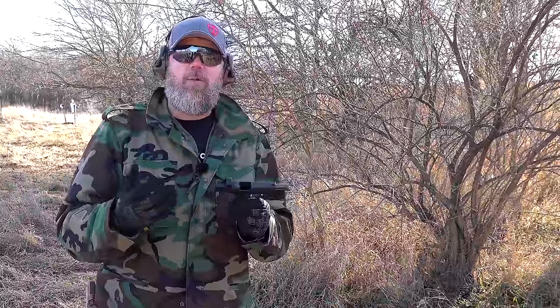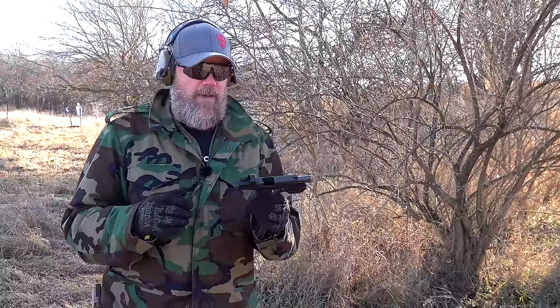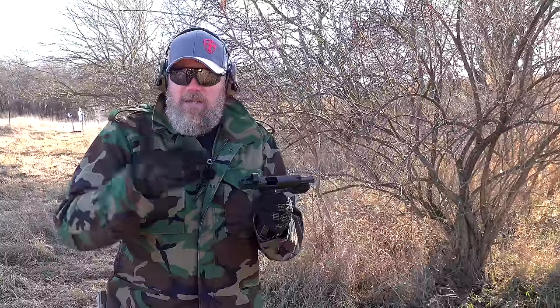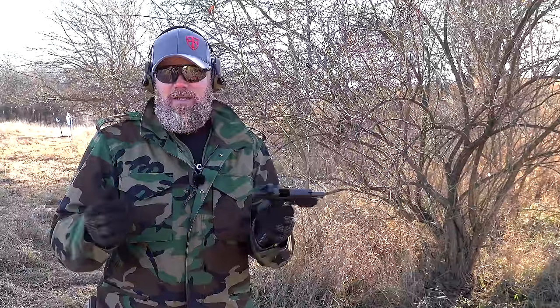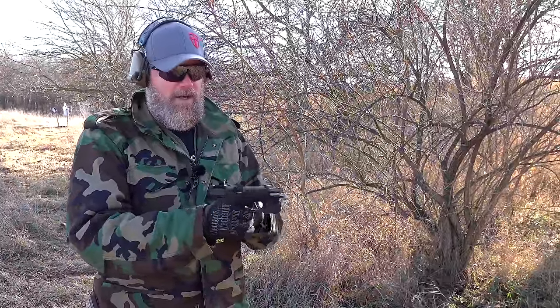So those of you guys that are worried that, you know, Chinese optics are bad, which I don't believe is true. Primary Arms is a sight I use quite a bit, and they're made in China. I like them quite a bit. So some of you that might be worried about being made in China, that might be the case with the sight. We don't know, because SIG has just put assembled in the USA on the sight, which is hiding something. So for me, not that big of a deal. I like my iPhones. They work great, and they're made in China.